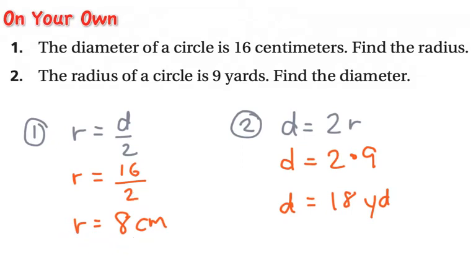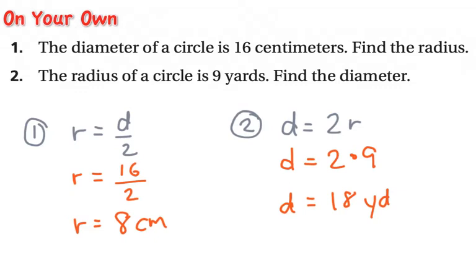Number 2. They did ask us to find the diameter this time, so I used the diameter formula, d equals 2 times r. As long as they gave us the r, or we could find it, we were ready to go, and they did. They said that the radius of a circle is 9 yards, so I substituted 9 in for r. So d should equal 2 times 9 instead of 2 times r, and as we simplify, that means that d should equal 18 yards, so we found the diameter.